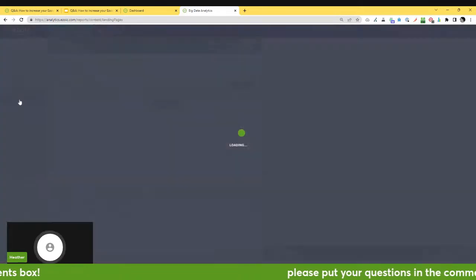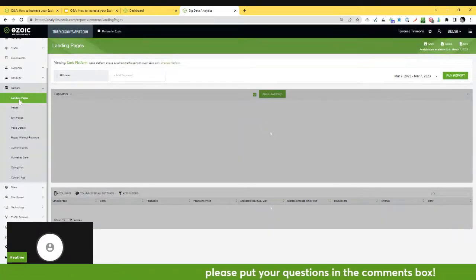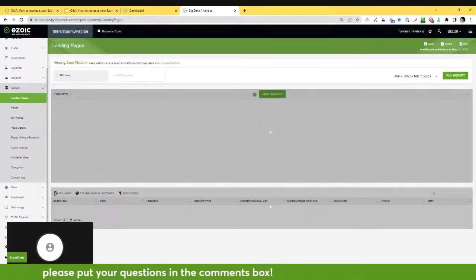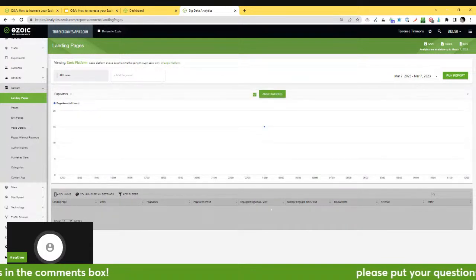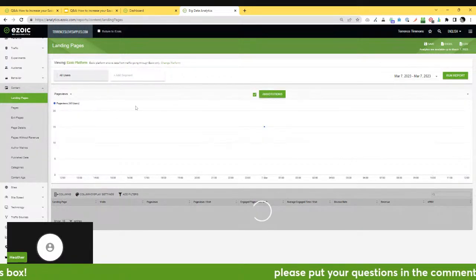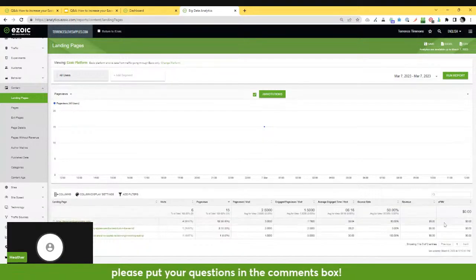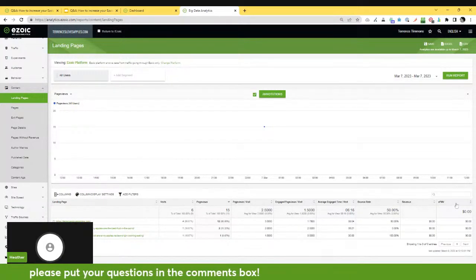The next report you can take a look at is your landing pages report. What this report does is it shows you the pages that are drawing readers to your website, and also it shows you the EPMV that you're getting for those pages. Right at the end here, you can see where the EPMV column is.